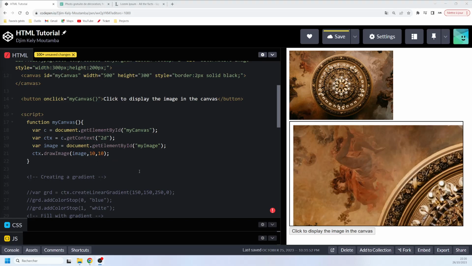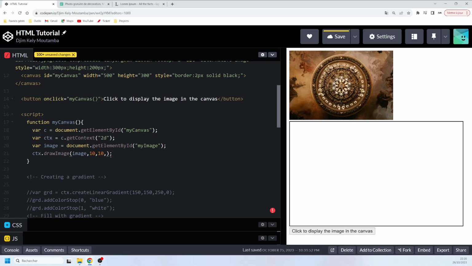Okay, so as you can see, when you click, the image is going to display in its original dimensions. So if you want to specify the dimension of the image that will display in the canvas, you can add some parameters here. Like let's say 50, 50 like this. And when I click, now you can see how the image will display in the canvas.